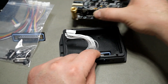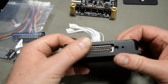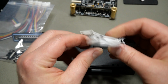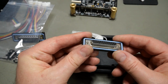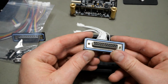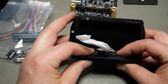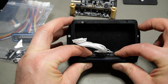So let me set this aside because I want to talk about this connector. Once you have that out, and then there's two Allen head screws that go in those two holes, then you can pivot this back and pull it out. And it's got this little reinforcing machined aluminum frame around it to make that stiffer. That's kind of cool. And of course, everything here is all sealed up. It's all going to be pretty well waterproof, I'm sure of that. And they've put a silicone seal around there so that when this is screwed in place, you can see the blue O-ring in there. That's going to get compressed down, and that's going to keep water out.